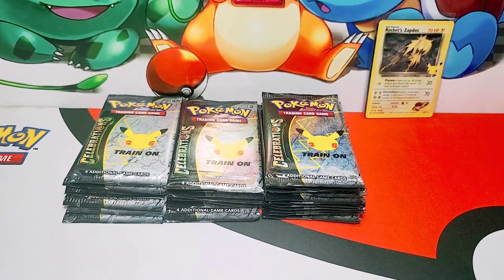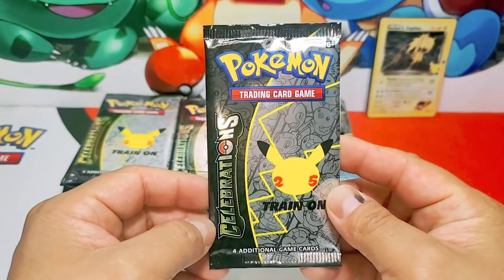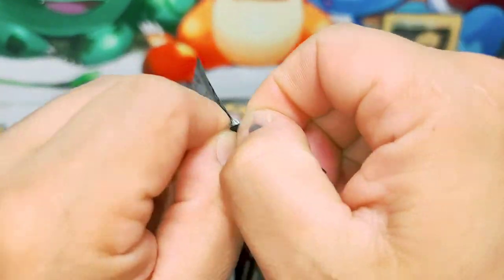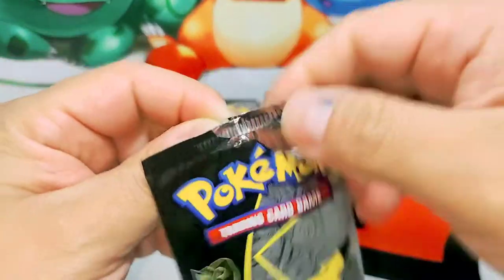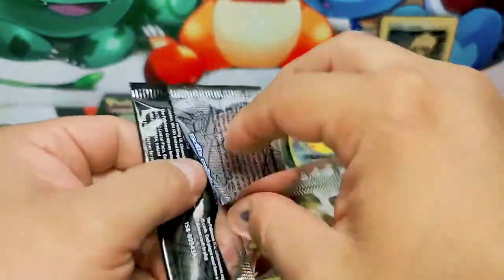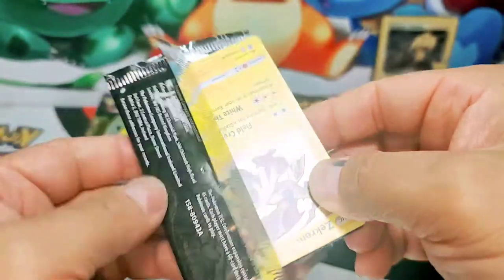So, what are we looking for, you ask? Well, let me tell you what we're looking for. We are still missing 5 cards from the master set. We're not missing Pikachu, obviously. We're getting Pikachus left and right. We're not missing any of those. But we are missing 5 cards.